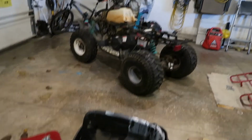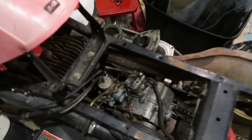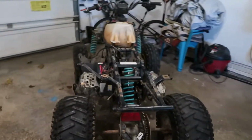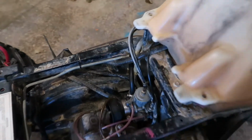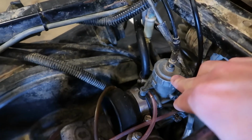And then if that doesn't work, I'm taking this carburetor off and I'm throwing it on that four-wheeler, and I'm throwing that carburetor on this four-wheeler, and I'm gonna try starting both four-wheelers and see how they do with the different carburetors, because I need to figure out if this carburetor is bad or if something else is bad in the motor. So yeah, let's get to working on adjusting this nut down to the carburetor and see what happens.